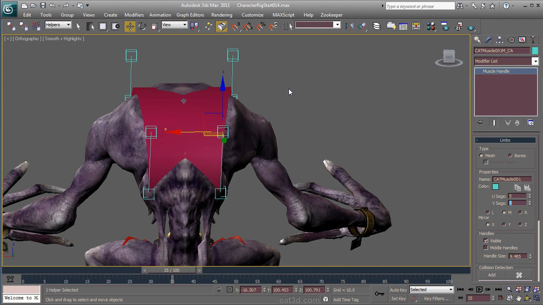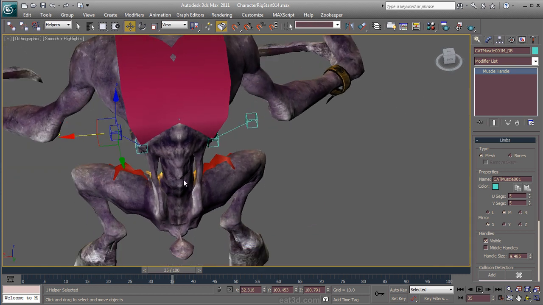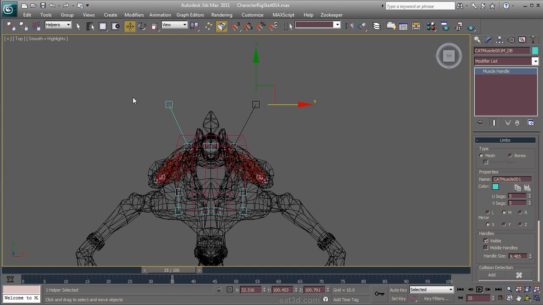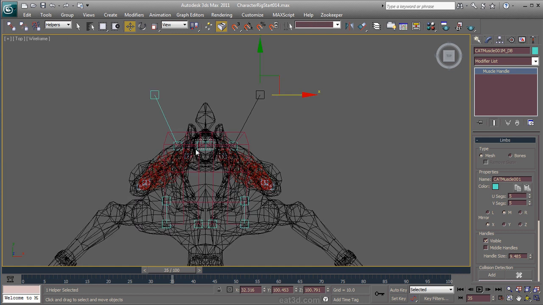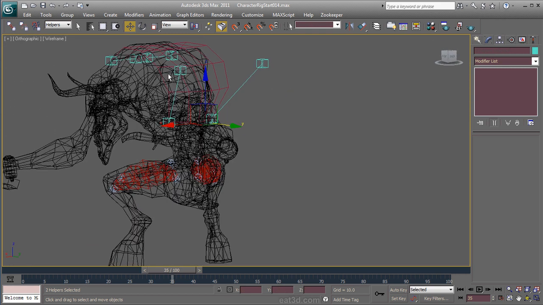see that there. And we can take these and maybe move them out a little bit so that we have it positioned on the character's back. And of course there are the other ones in the top here that we may need to move out. So we'll select those helpers, kind of move them out so that they conform to the back a little bit better.